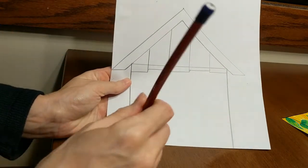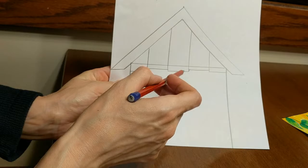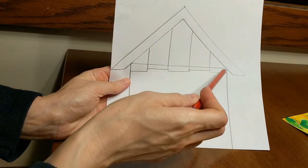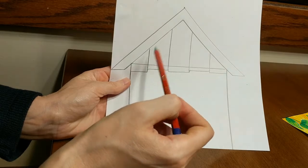And then once you have your horizontal lines drawn, you just need to go in and erase the top of your square.